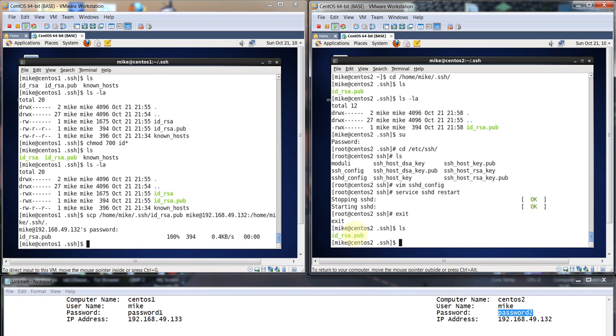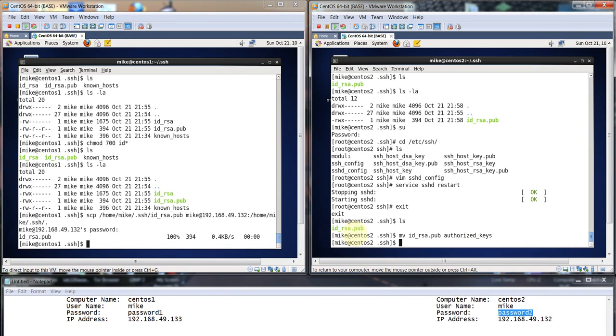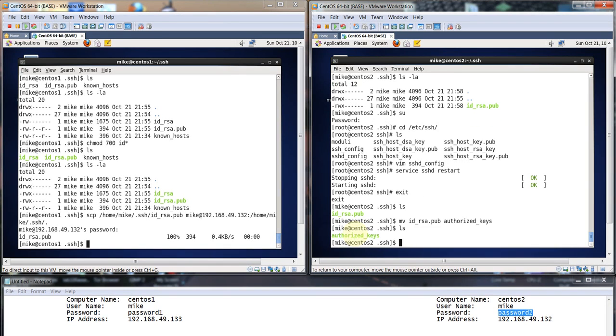And since it hasn't been made yet, and it's only going to have one key in it, I can actually just copy the id_rsa.pub. And actually what I'm going to do is I'm going to move it, which is rename it. I'm going to rename it authorized_keys. So now when I do an ls, I have a file called authorized_keys.